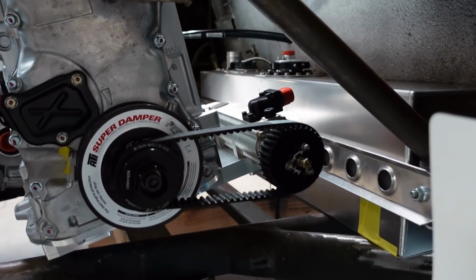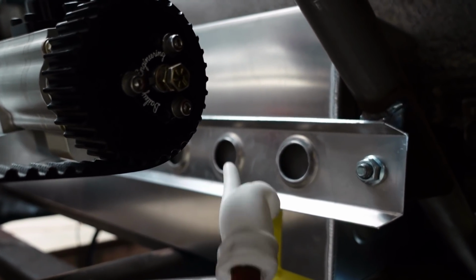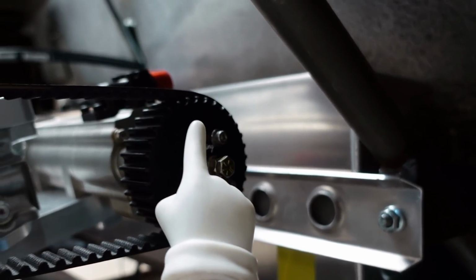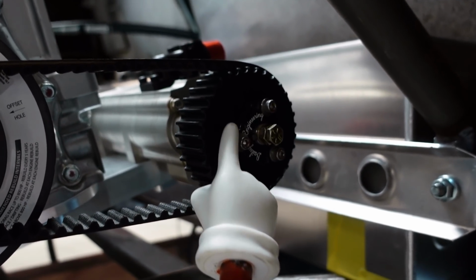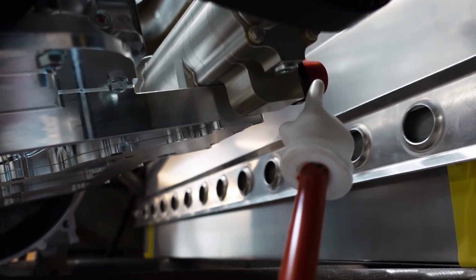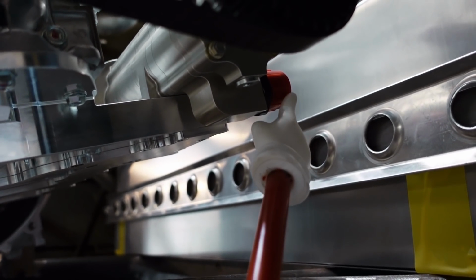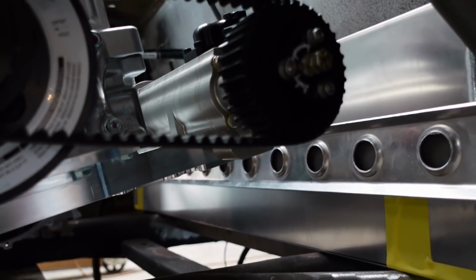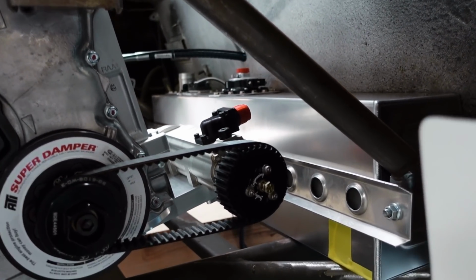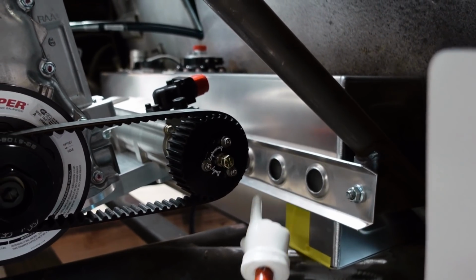I mentioned that I gambled on some things and then it paid off, and what I want to show you guys is that when we designed the fuel cell, I gave up about 2 gallons of capacity in hopes that the oil pump would clear and that I wouldn't have any problems with these fittings that point right at it clearing. I wanted to make sure we had plenty of room to put fittings on the end of these guys. And I'm happy to say we've got more than enough room of clearance and everything worked out really well. And we've still got 10 gallons of capacity in the fuel cell, which should be more than enough.